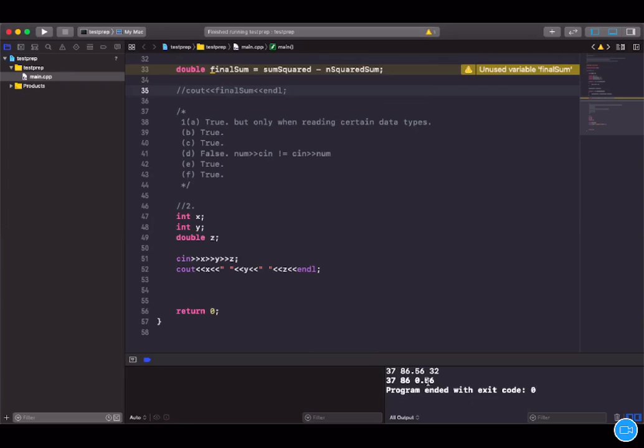So I'm assuming dots are used to separate numbers, especially if, remember, it was x, y, z. x and y were integers, x remained the same, but y took 86 and then pushed the 0.56 to z, which was the double. And 32 just got lost along the way. It was never recorded.